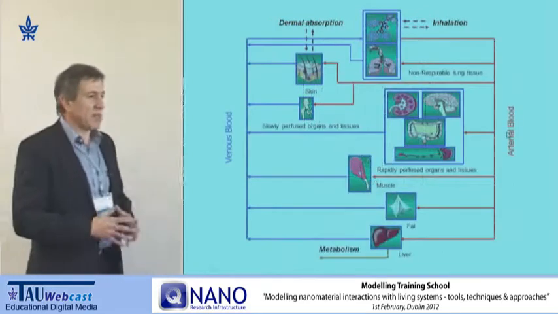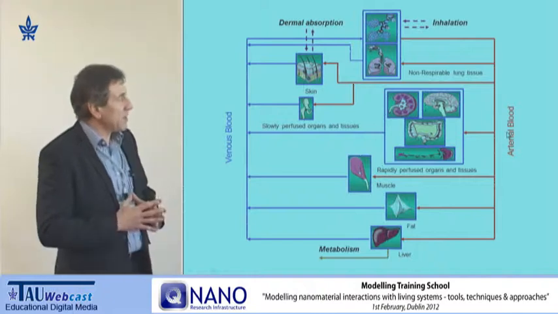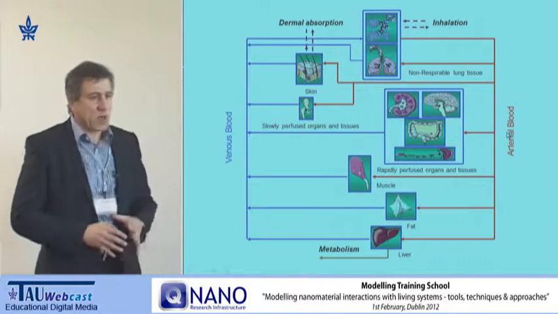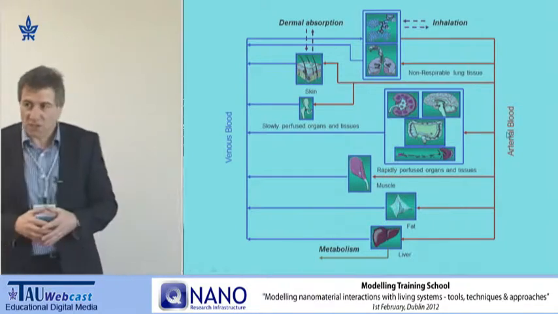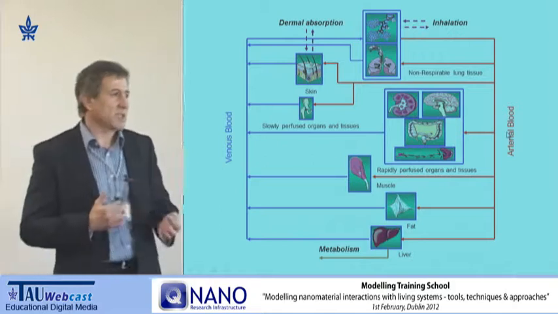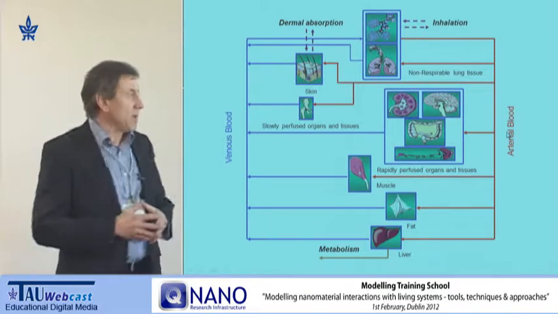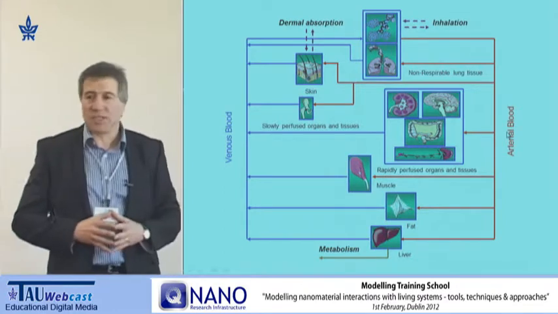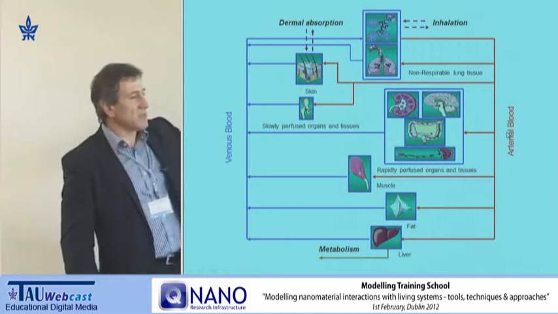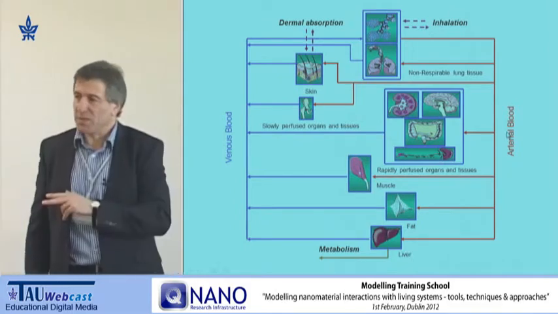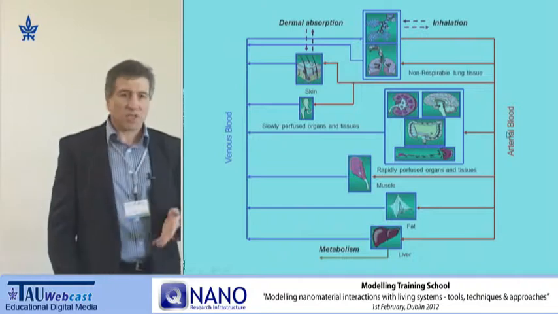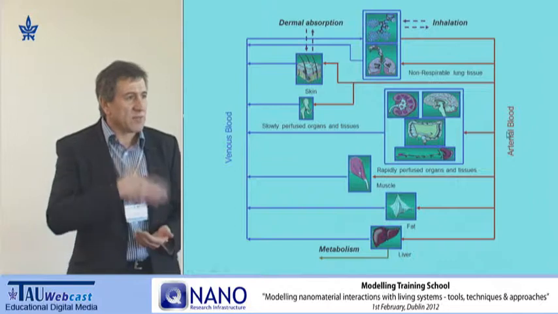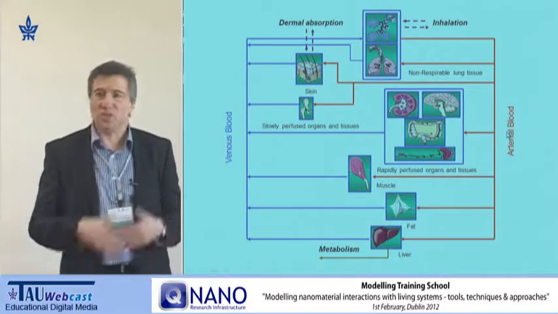This is just to emphasize the biological realism of our modeling, where we have images of organs and tissues in the compartments. Now, in occupational toxicology, environmental toxicology, we are overwhelmingly interested in the inhalation and dermal routes of exposure. If we were in the pharmaceutical arena, we would have a gastrointestinal tract compartment defined discretely with a substantial amount of detail, because in the pharmaceutical arena they're interested in oral administration of drugs and the uptake of drugs along the entire length of the gastrointestinal tract.